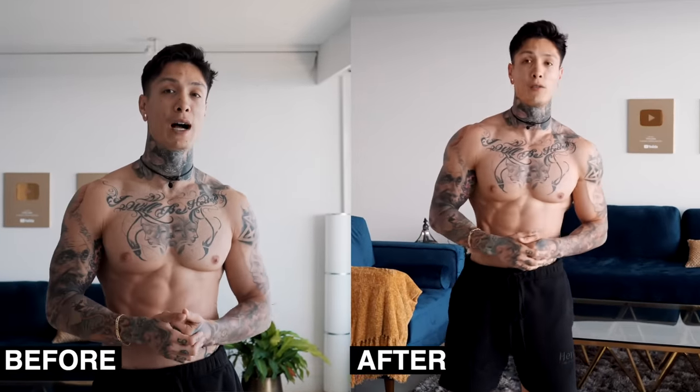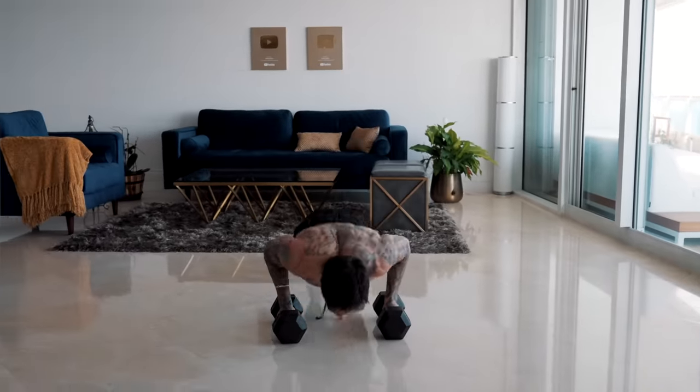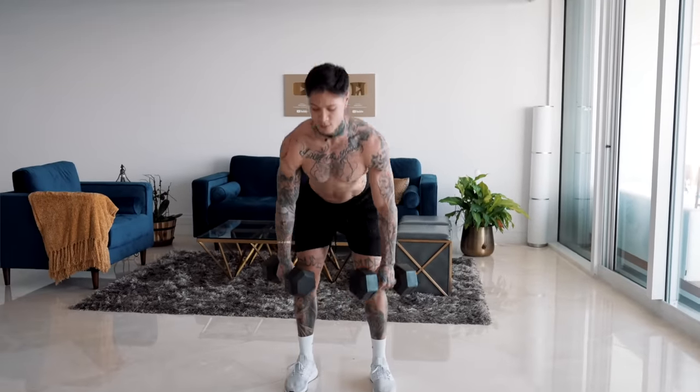In just 10 minutes, you have a complete full body workout, burning calories, fat, and getting shredded while simultaneously building solid, lean muscle. With just a pair of dumbbells, not just looking strong, actually being strong, right from the comfort of your own home or wherever you're at. So congratulations for completing this routine. You're on your way to building a solid physique, not just looking strong, actually being strong.